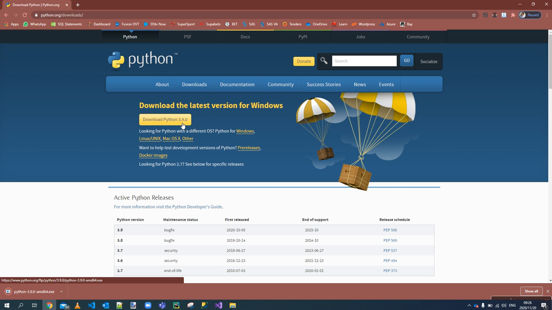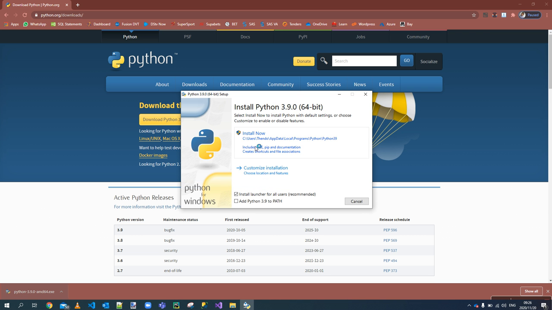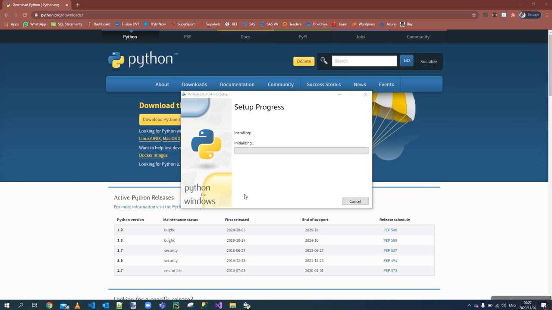I already have Python installed, so in my case it will just be a matter of upgrading. This is the compiler, which comes with all the SDK that you are looking for. I'm going to open the file which I've just downloaded and attempt to install it. I'm just going to hit the default settings and not change much. My machine is already running on 64-bit, so this should be fine.